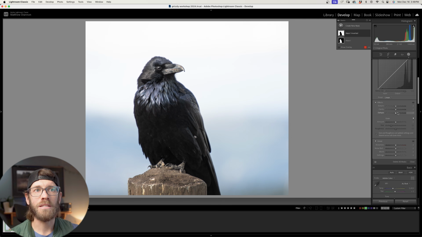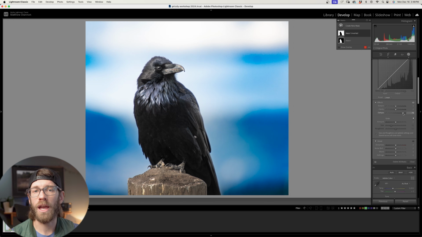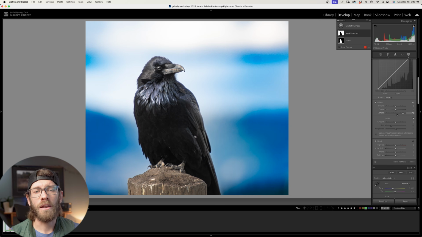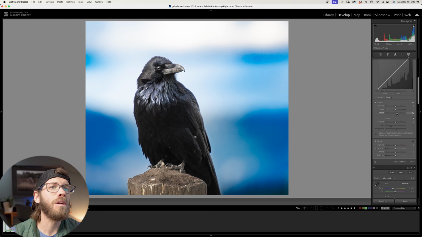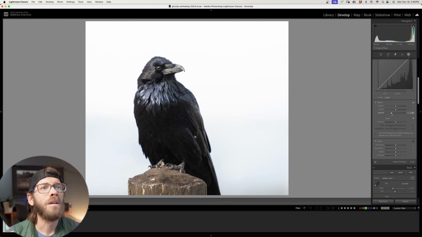Well, dehaze is designed to remove haze. So if we were to slide it up here, it would remove haze, and it adds a lot of contrast. And it looks really bad if you do this in your normal edits and you're pretty heavy with your hand on dehaze. And it just removes haze. Well, here we kind of want to add some haze. So I like bringing haze into here.